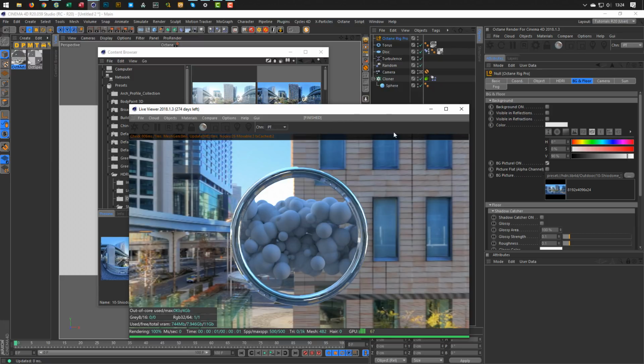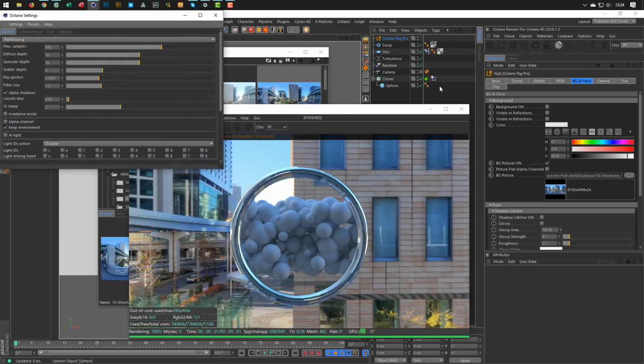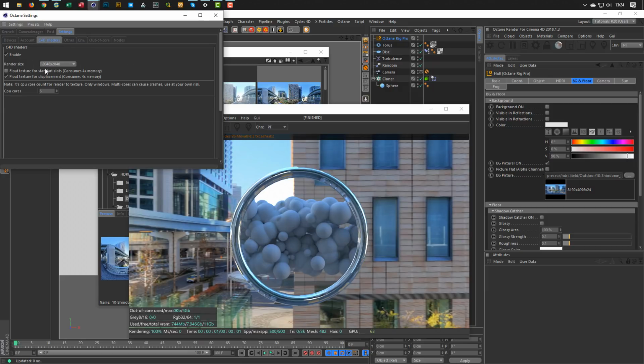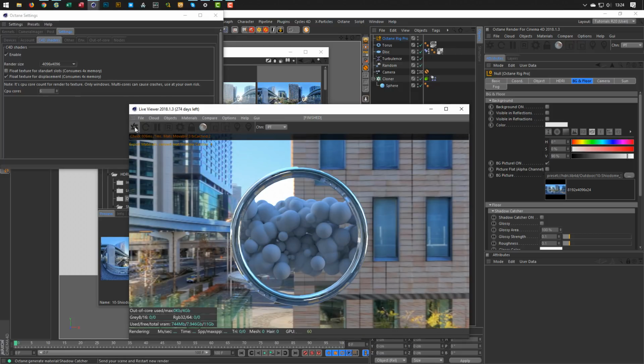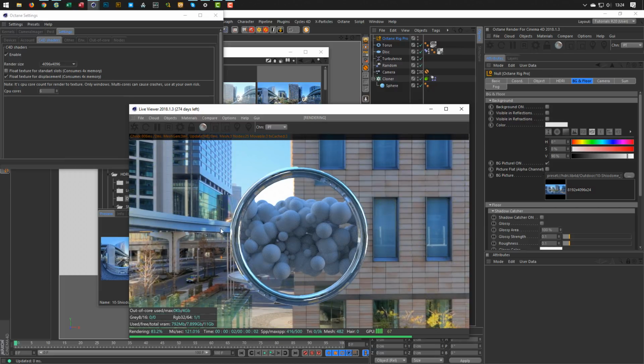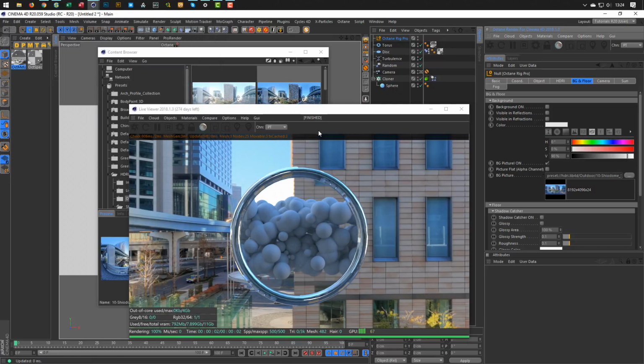The reason is you have to say in the Octane settings here, under settings, for these shaders, you have to go to the render size, and here we are at 2K. You see this is not enough. Let's go to 4K and render it again. And now you see we have a sharp picture here. This is exactly what I want. Okay, now let's make some different colors for the cloner.